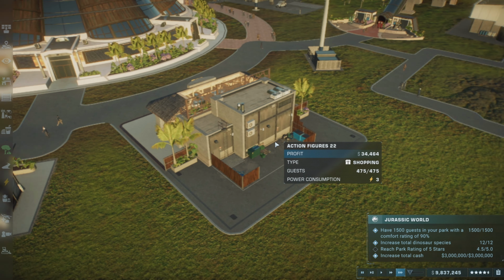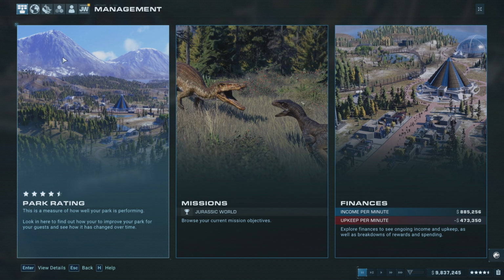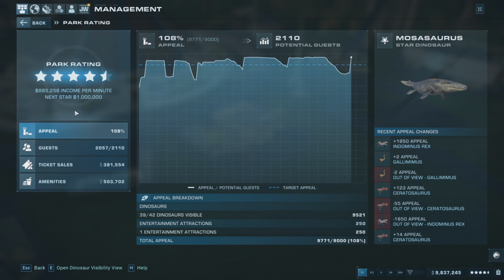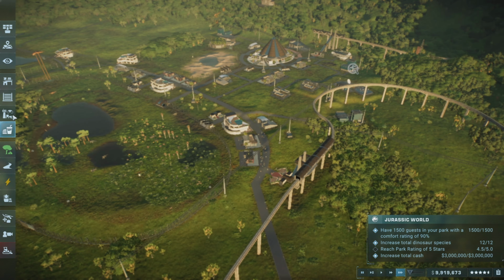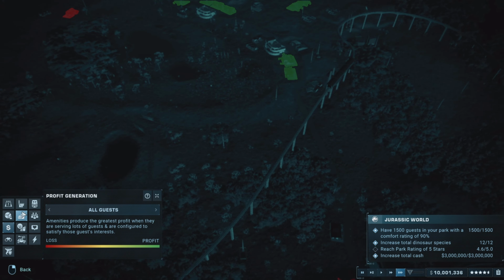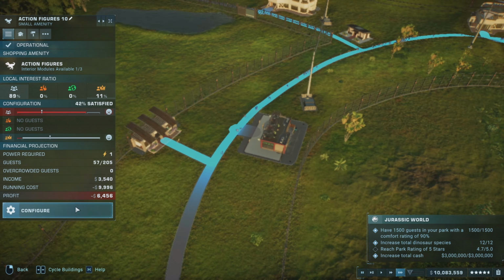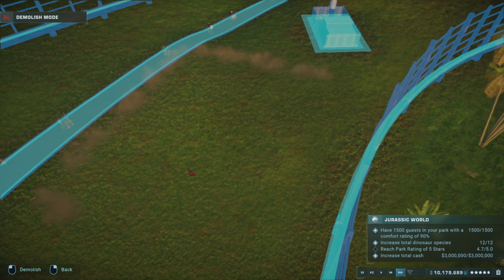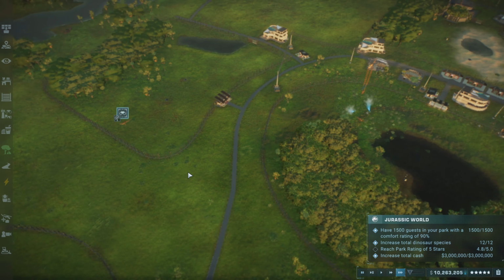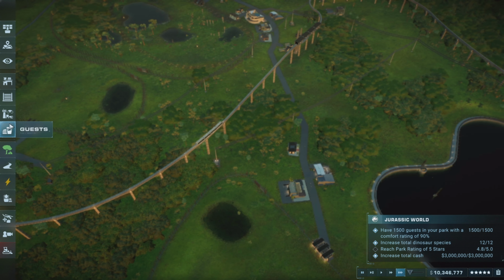And go, that increases our profit even more. Well, have we now gone down to 4.5? Asset transportation complete. Jeez. Ah, so you're not making profit either. Okay, so you can go. Park rating 5 stars. So yeah, it is purely based on profit generation then.